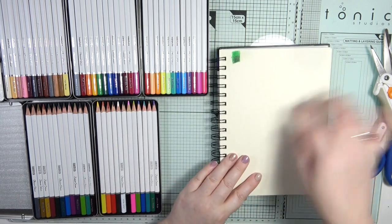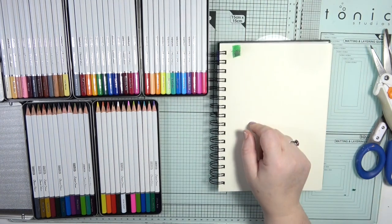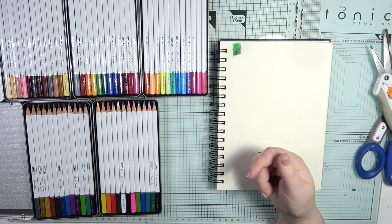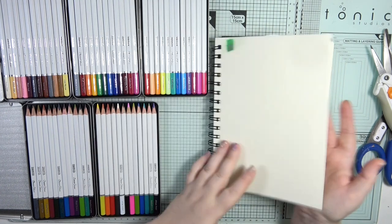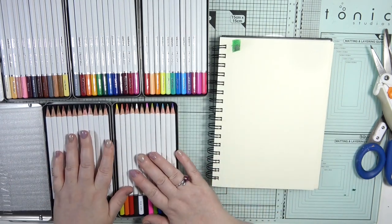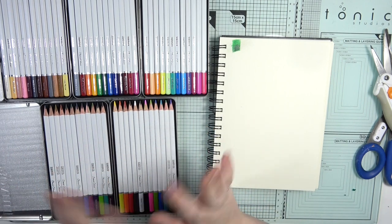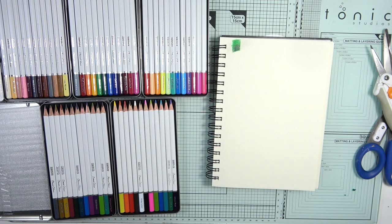So you'll see me swatching them all on here. I'm gonna name them. And the reason why I do this is because when I come to colouring, I like to see the colours that I'm using. So the chances are I'm gonna take this out of my book. These will probably go in a pencil case rather than in the tins, or I'll buy something for them, and then the swatch pattern will go on top.